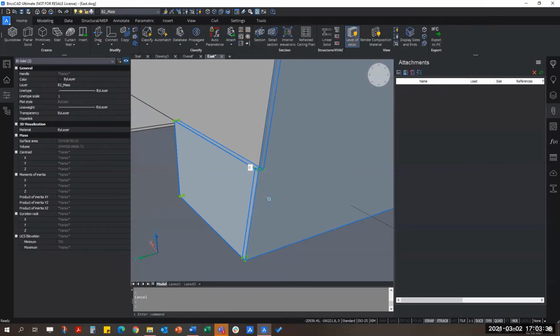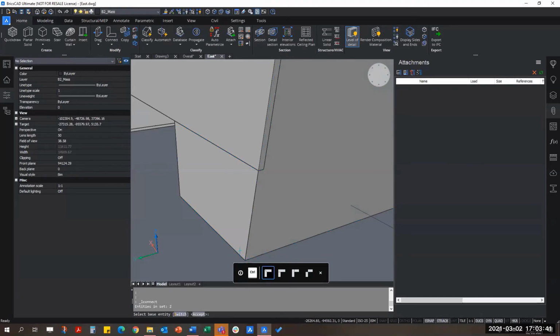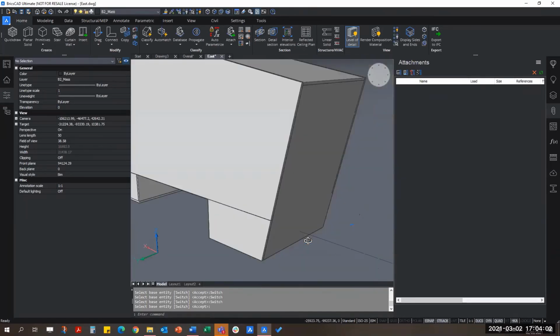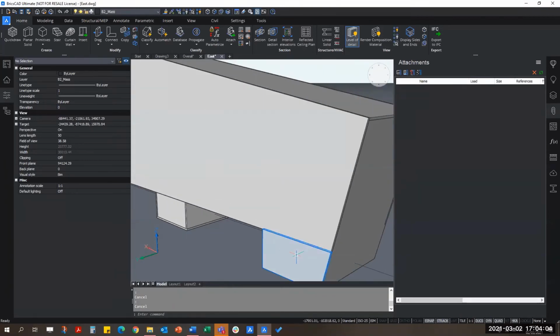So go into here, click on home, L connect, and this hotkey assistant with the control button here allows me to toggle how the joint should look like. This, the first one, is the mitered joint, so you don't see anything. This is the joint that I want, where this solid protrudes out and flushes against this surface. When I'm happy, the control, and that's it.